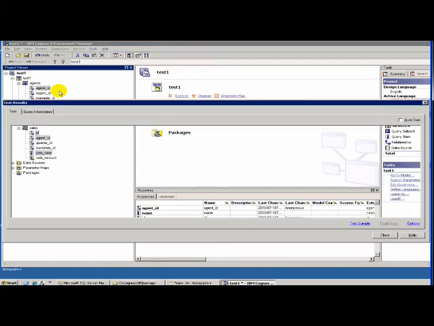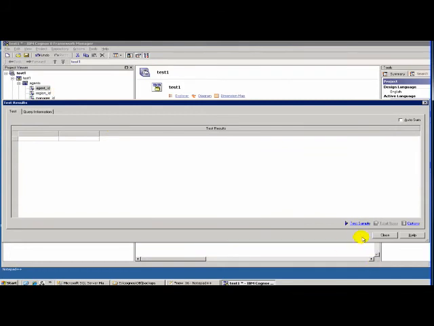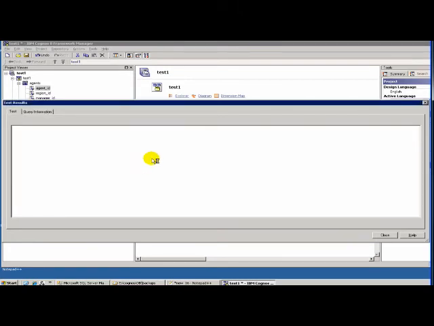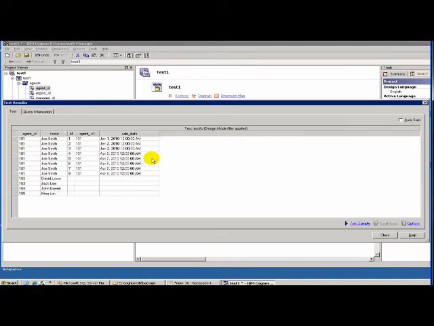What we are doing is picking a few columns from each of the tables and running a test to verify that our join has been created and was the right join to create.